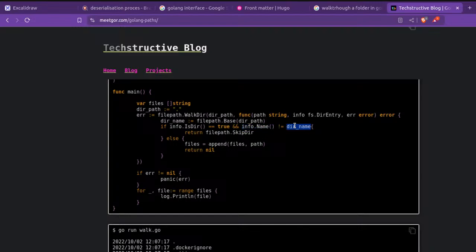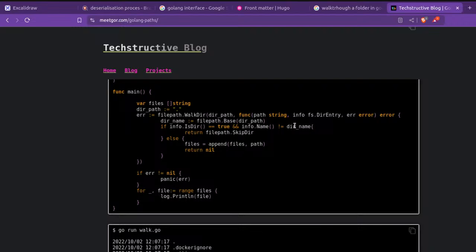What is dir name? Directory path. Oh, okay. You mean is it like a base case, like it is not within that directory? Oh, okay, I got it.